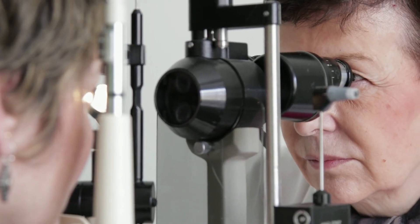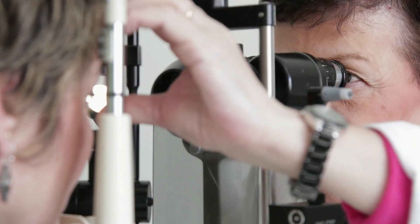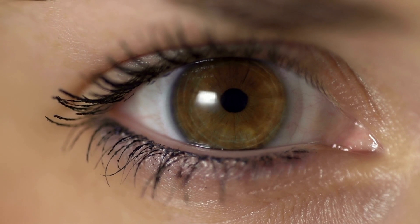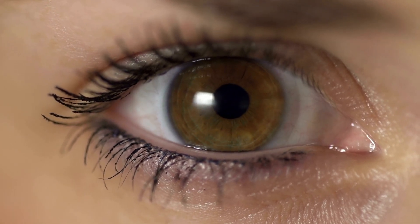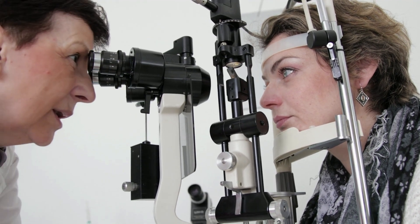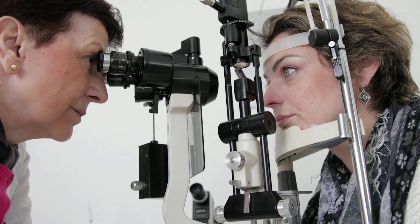Now let's talk about what your doctor is looking for inside the eye and the different tests you may encounter. First, your doctor is going to want a complete eye exam and will likely want to dilate your eyes for the best possible view of what's going on inside. Then they're likely going to take at least a photograph of the back of the eye, because that's the best way for your doctor — and possibly other doctors — to detect subtle change over time. I personally recommend annual photographs of choroidal nevi no matter how big or small they are, because we can detect more subtle changes that way.